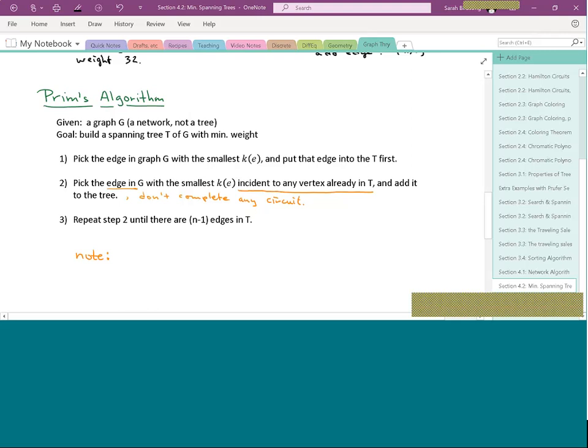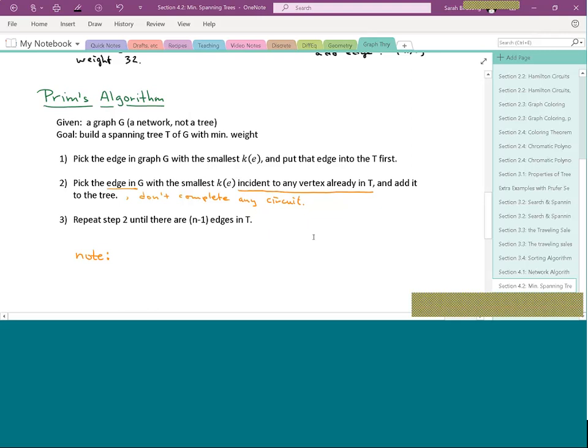Okay? You keep adding your extra edges, where one endpoint of that extra edge is a vertex that's already in the tree that you're building, the other endpoint's not, and you make sure that you don't close off the circuit. Notice the second endpoint not being in the vertex set of the tree that you're building should guarantee that you don't have any closed circuits. And then you repeat until you have n minus 1 edges in the tree.